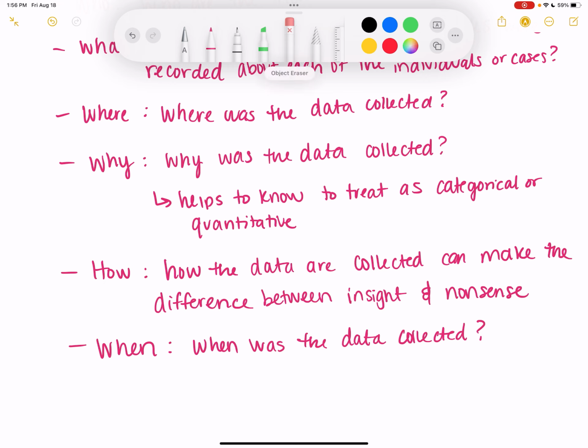Now, something else I'm going to point out is that sometimes one or multiple of these categories' information isn't given to you. And so we just say something like unknown or not stated or something along those lines. Or not specified is the one the book usually says if it doesn't tell you.